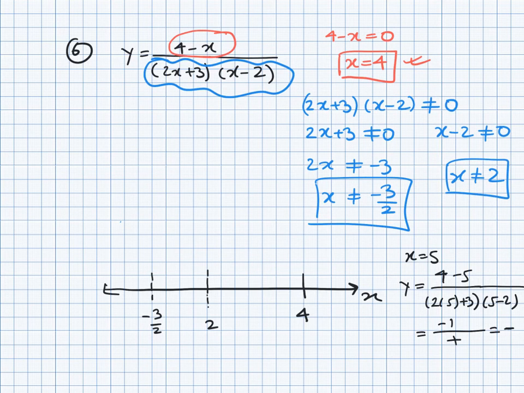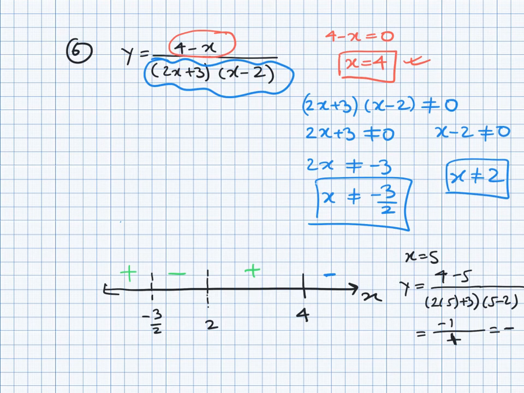Okay, so again, you can check that one. You can see that I'm not interested in what the number is, I'm only looking at whether it is positive or negative. So it's negative here. And as I said before, it should be positive here, negative here as they alternate, and then positive. Let's just choose one that's easy to calculate. For example, a number between -3/2 and 2 is 0. So let's choose 0 and see what's going to happen.